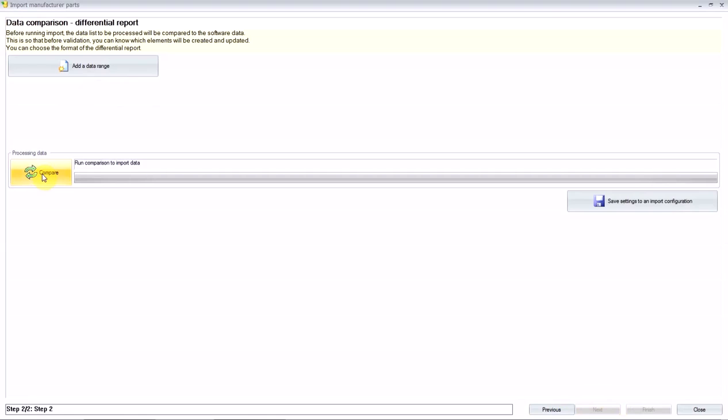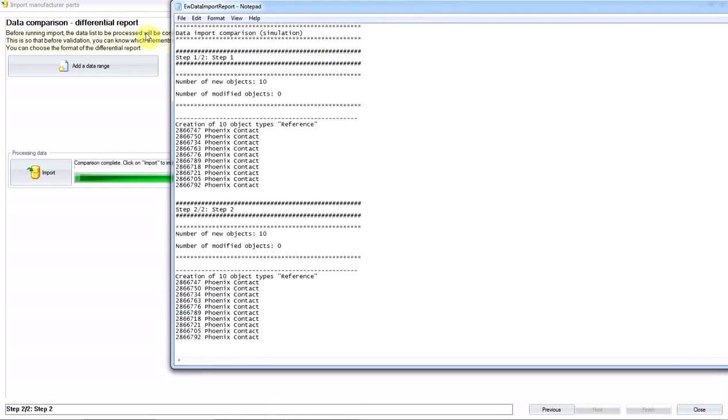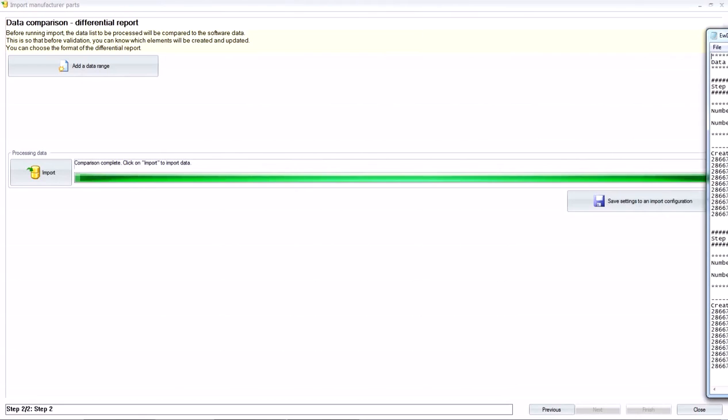So let's go ahead and run the compare tool, and it's going to generate a compare import report, which is going to tell us the new components it's going to be adding to the database. You might also have a situation where the database already has these components, in which case nothing will be done. Or you could have a third situation where you have a very similar entry in the database, but some of the attributes are different, in which case the attributes will be updated. In this case, there are going to be 10 new objects added to my database. So let's go ahead and import them.